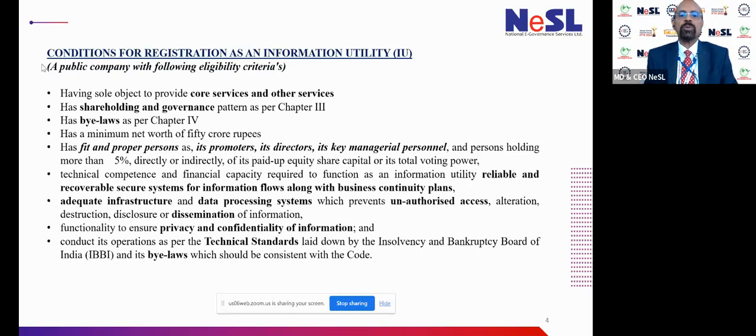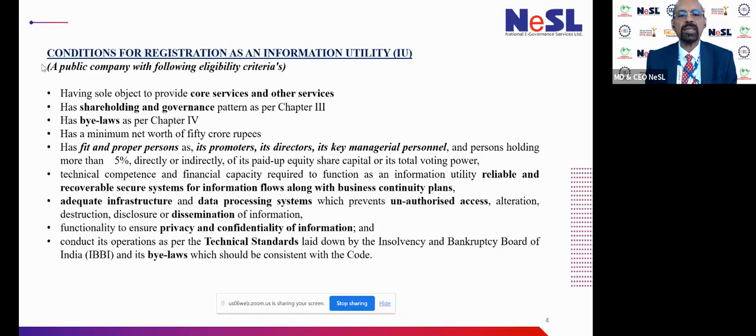Now, the regulations provide conditions for registration as an information utility, and these conditions have been framed so that there's some rigor and only serious players are registered as an information utility because they store critical information. Some of the conditions I've put in this slide: it has to, of course, have as its sole object to provide core services and other services, and it has a shareholding and governance chapter as per chapter 3. So there are some requirements.